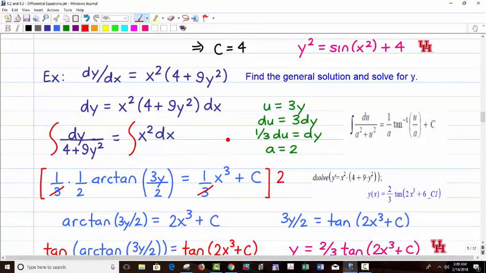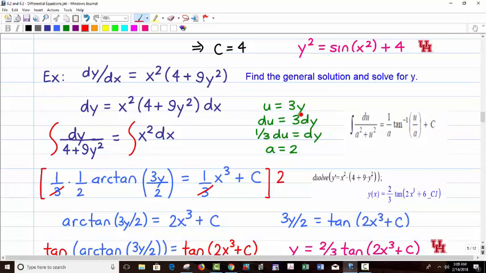Now the right side is going to be easy enough because it's just 1/3 x cubed. The left side is not too bad. See, it falls into tan inverse, arctan. You know, I'm pretty flexible. I wrote arctan there. Obviously, it doesn't matter, but that works either way.